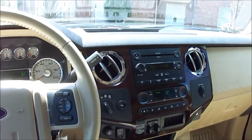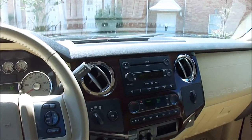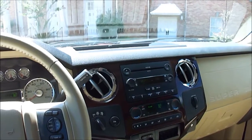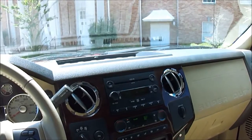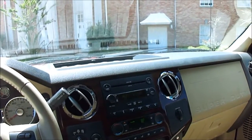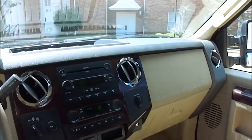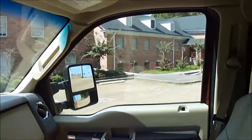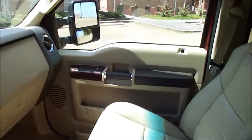And oh, by the way, if you want to fly in and drive this home, you can. We'll pick you up at the airport, no extra charge. So we encourage everybody to do that, so they can get a little vacation out of it, because we know most of our trucks go up north, and most of you won't have another reason to come to the south. So we encourage you to make a vacation out of it. We don't charge for airport pickup, and we'll be glad to pick you up and bring you back here and let you drive it home. I wouldn't hesitate to drive it anywhere.